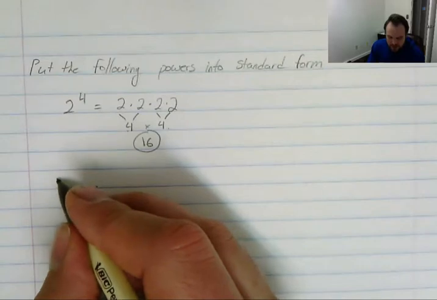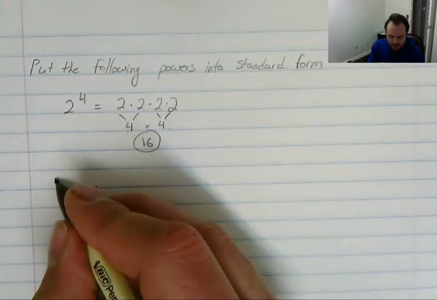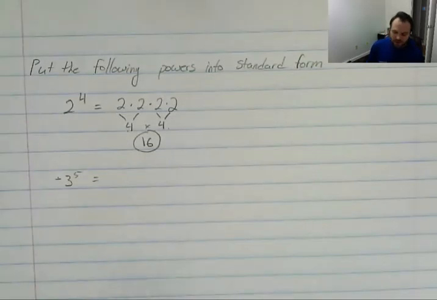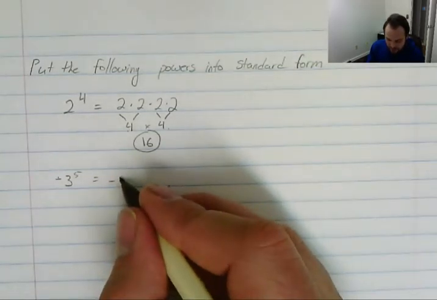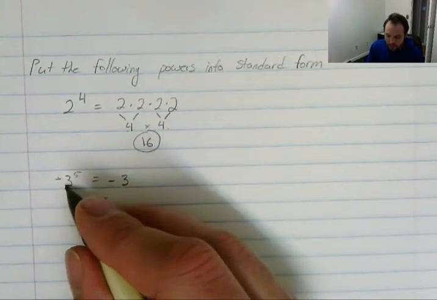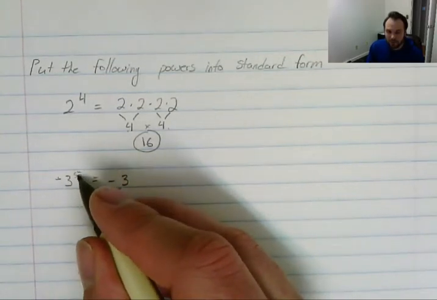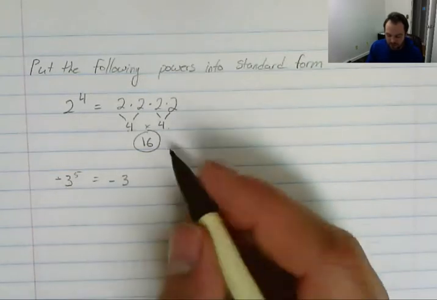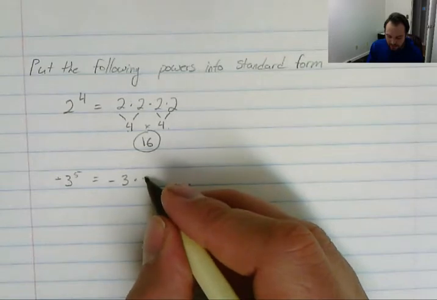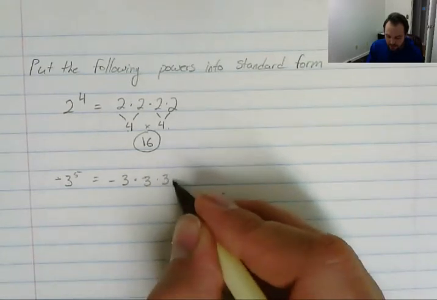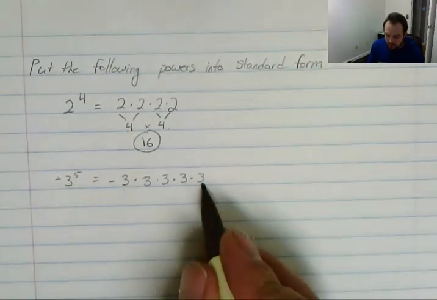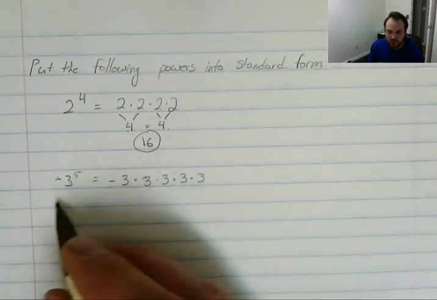We're going to try now, let's say negative 3 to the power of 5. I look at this here, this is going to give me negative 3. Now, remember there's like a 1 there as the negative. The negative is not being repeated, only the 3 is being repeated. So it's negative 3 multiplied by 3, multiplied by 3, multiplied by 3, multiplied by 3. So the 3 is being multiplied together 5 times, and we know our answer is going to be negative.